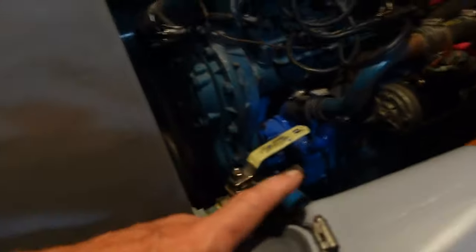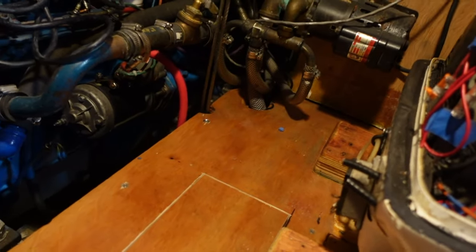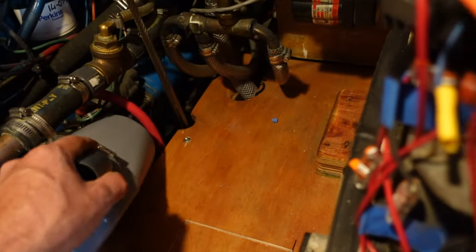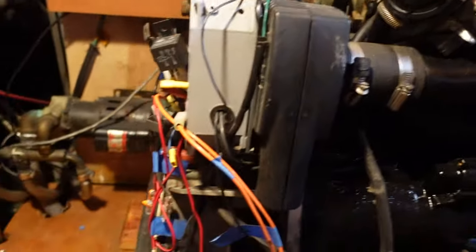Whatever design I do here, I may just allow a little bit of extra cable so if I did need to get access to the engine I can just easily move it out of the road. Let's raise the end — that's the end here, so these should be able to turn. Well, I can't turn it at the moment but that's going to be pointing up. Our exhaust box is going to sit right down there. It's nice and low so it won't allow water to backflow into our generator, which can be a problem in lots of boats. Then we've got a long run of exhaust line to get to the back of the boat, which we don't have yet.